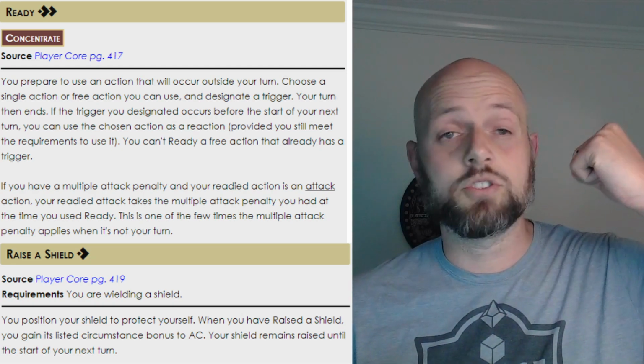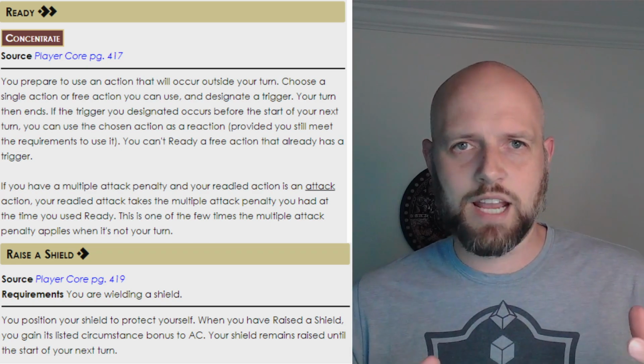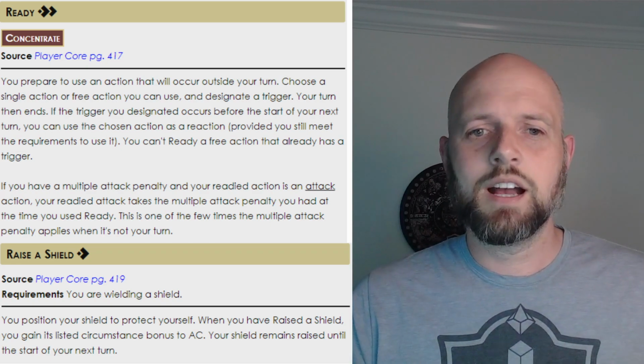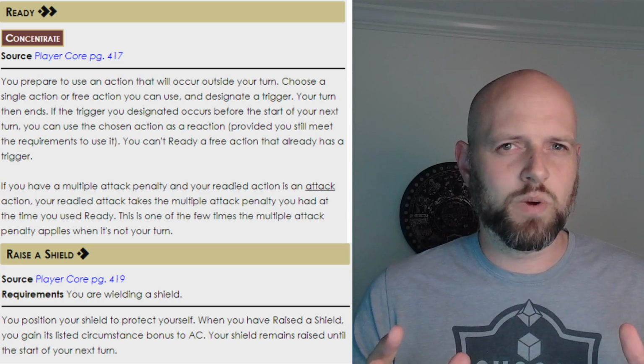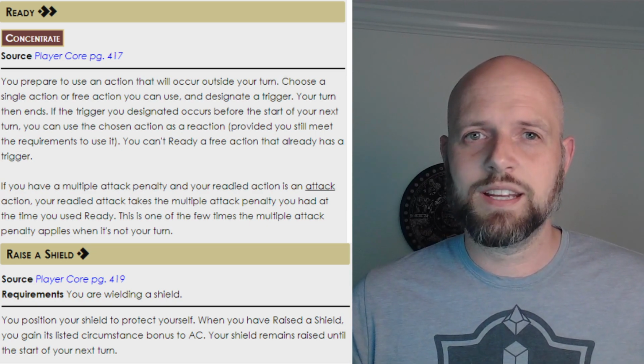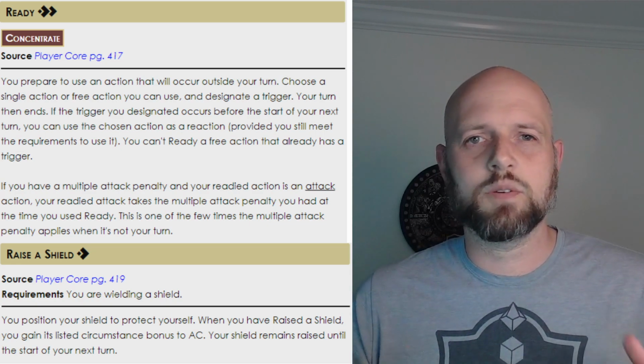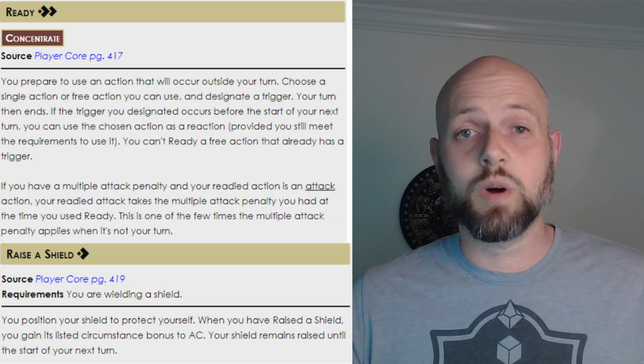The rest of the basic actions, as they're called, that everybody gets, I'm just going to run through in alphabetical order because they didn't fit into categories quite as well. So let's go through the rest of these, and this will give you a good idea of the rest of the things you can expect to do no matter who you are.